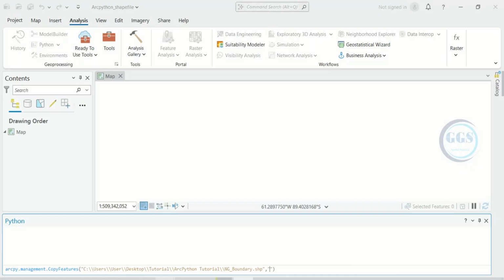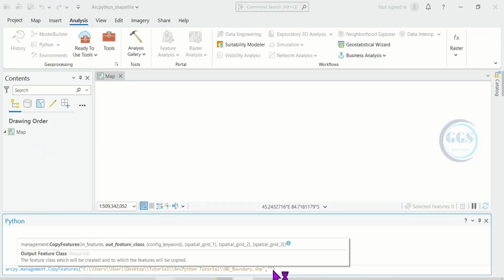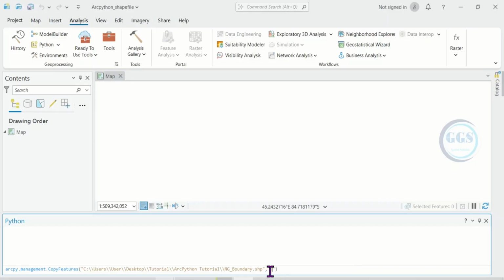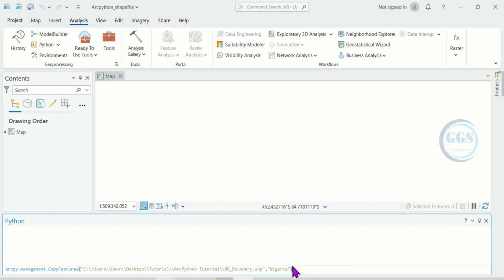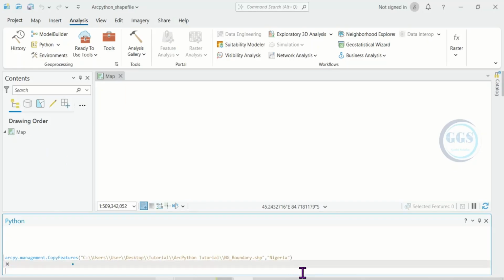Then write the name you want the layer to be displayed here. So for example, I want to name it Nigeria. I'll just type Nigeria here, such that when it loads it in, Nigeria will be displayed as layer name in the table of contents. So after you have entered this function, bring your cursor at the end of the bracket and press your enter key.